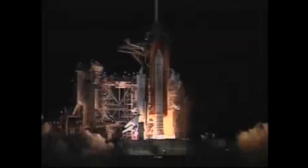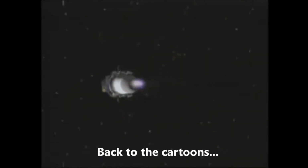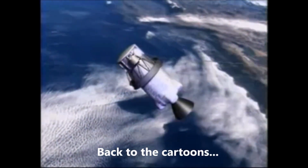Les, ProSEDS is an acronym, right? What does it stand for? ProSEDS stands for Propulsive Small Expendable Deployer System. Space exploration is limited largely by the cost of launching payloads. Finding a cheaper way to explore space is always very important to us. Typically, a rocket will place its payload into low Earth orbit, and from there, propellant-fueled thrusters have to boost it to a higher altitude. ProSEDS is one experiment that focuses on the technology to cut the expense of placing a payload into its final orbit. Sounds like ProSEDS can be a nice alternative to using rocket engines and lots of fuel.